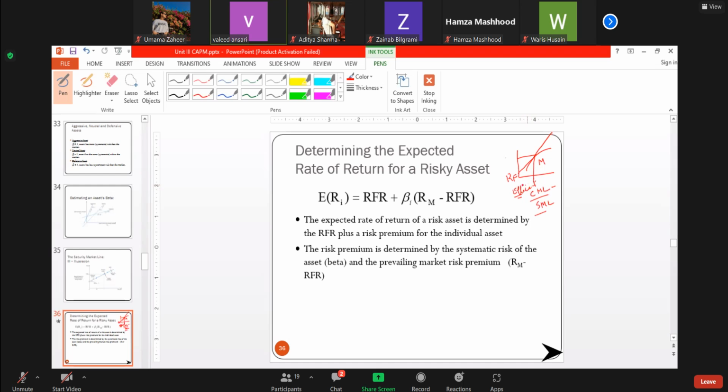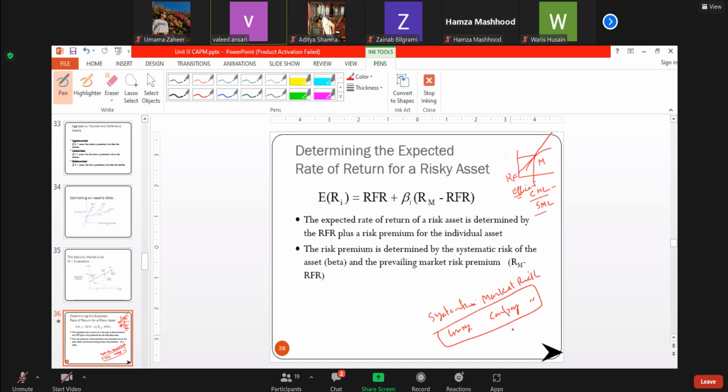Efficient portfolio means that the portfolios are already diversified. So therefore, two types of risk which are there. One is called market risk, and the other is called the company specific risk. Market risk is also known as systematic risk, and company specific risk is known as unsystematic risk. So in an efficient portfolio, this is specific risk.